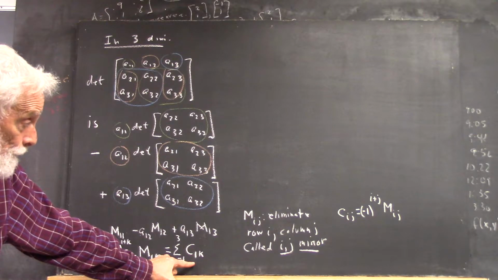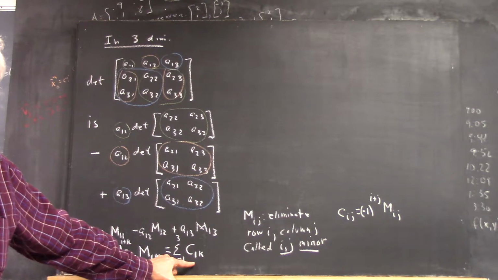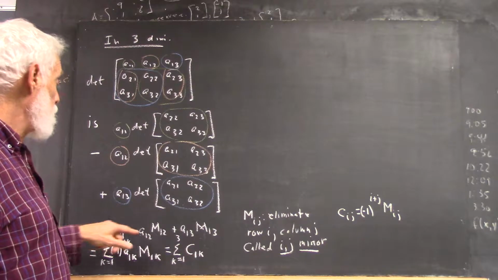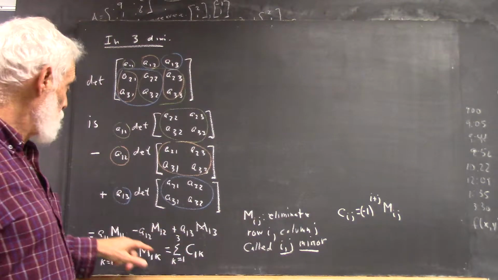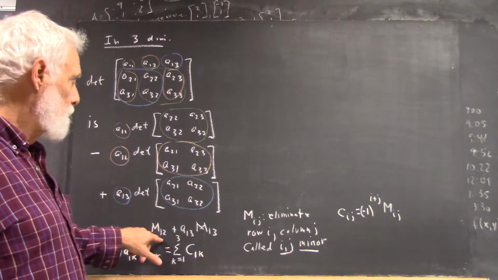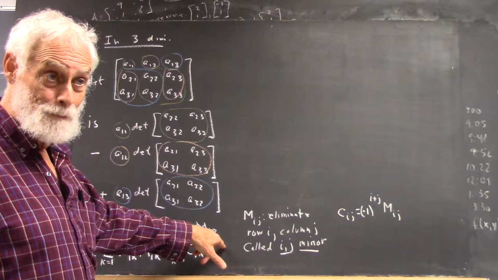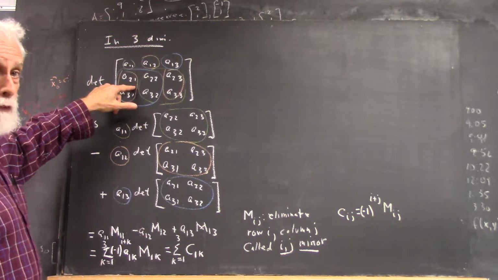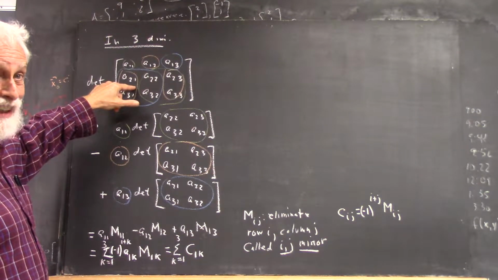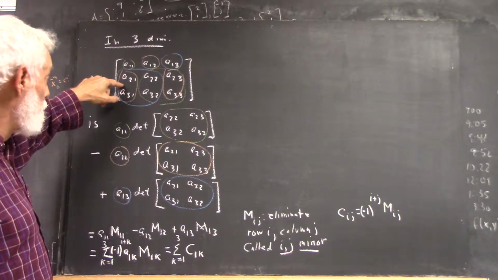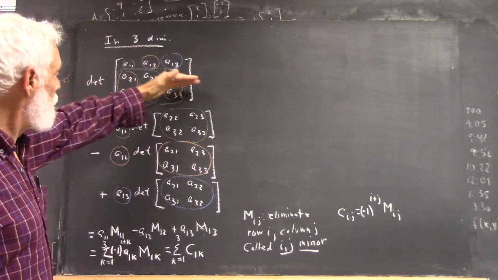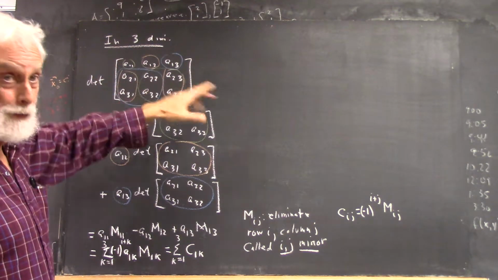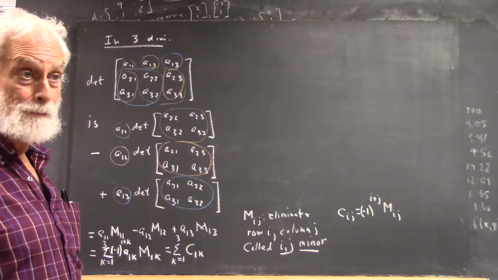Okay? It also turns out that we do the same thing with the second row. So we can do this with A21, A22, A23 with M21, M22, and M23. Now, of course, since 2 and 1 is 3 and negative 1 to the third is negative, I'd have a negative this times what I get when I throw out this row and column, right? And then a plus this one and a minus this one. It just works out real easily. Okay?